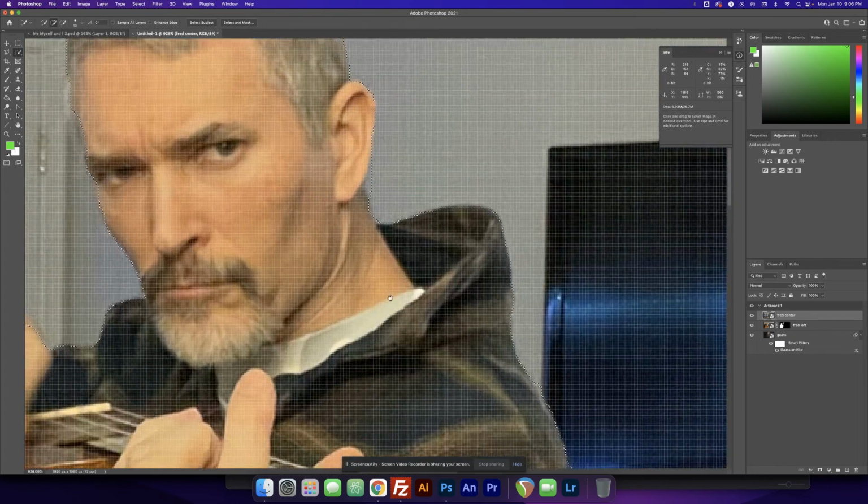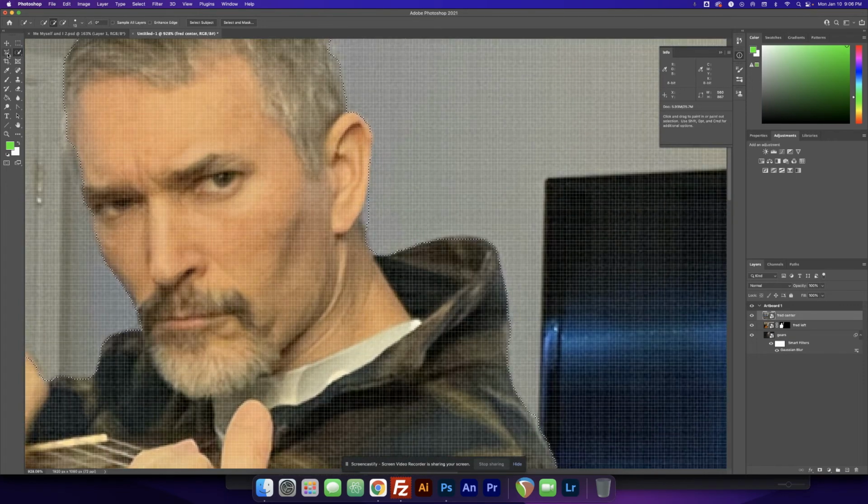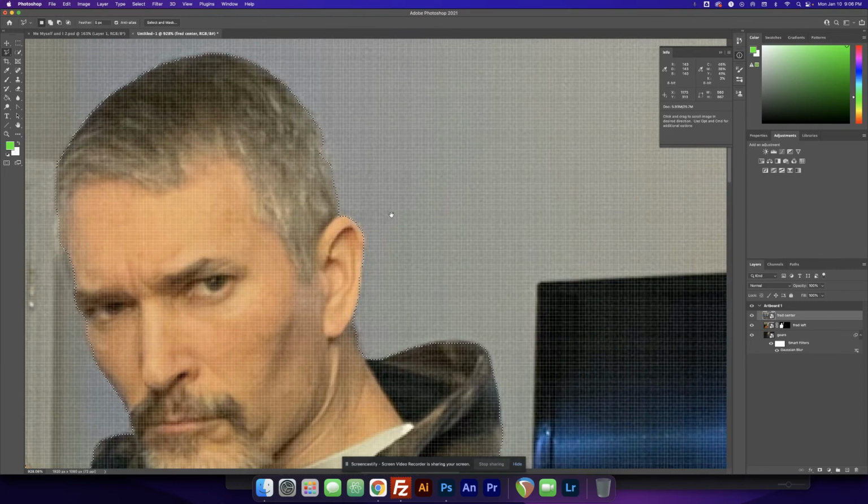Looks like I should probably get rid of this. In this case, I'll use the lasso tool just because I think it might be less of a hassle. Alt, kind of follow the curvature and go out here and double click. There we go. Yeah, probably need to do it here too. I need to add to it.